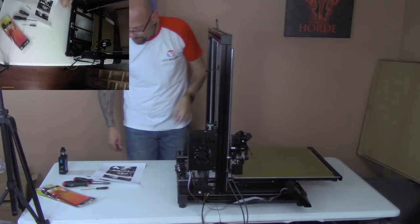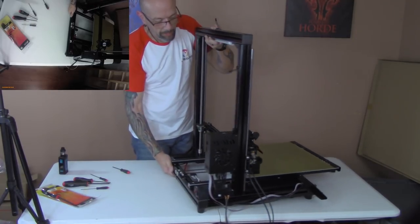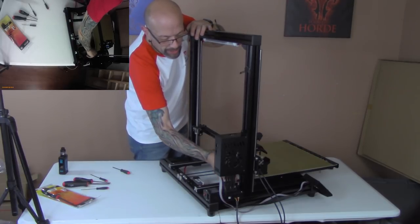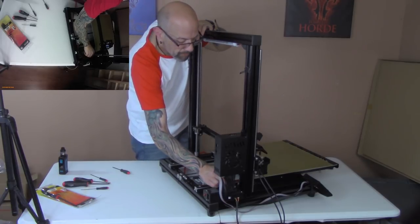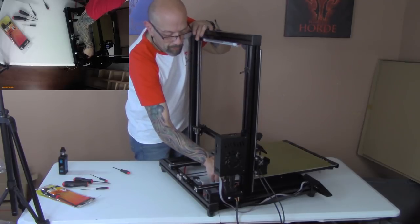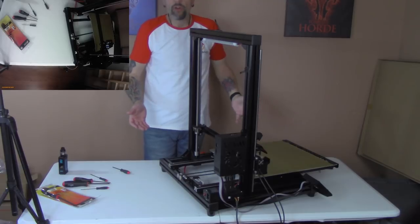So we've got those in. Now that LED cable is kind of hiding back here. It's coming right down out of the upper gantry. And we're gonna just pop that in. We're gonna go with the screws facing toward the back of the machine. And we'll just plug that right in. And all of our wires are connected.